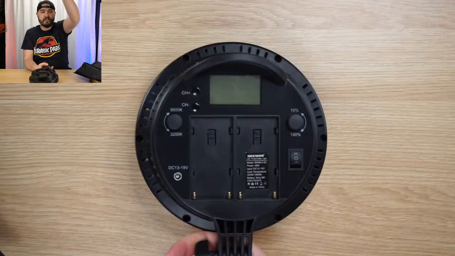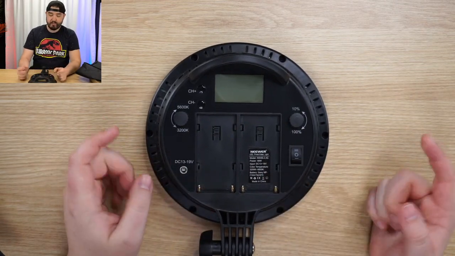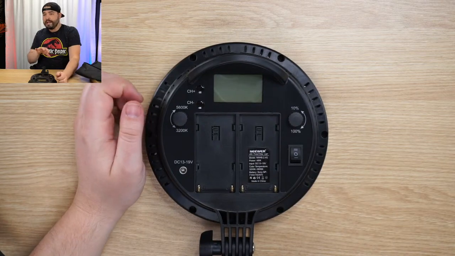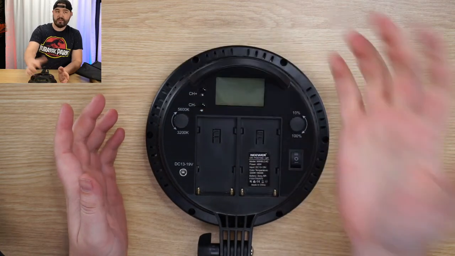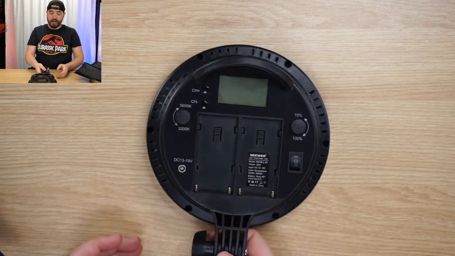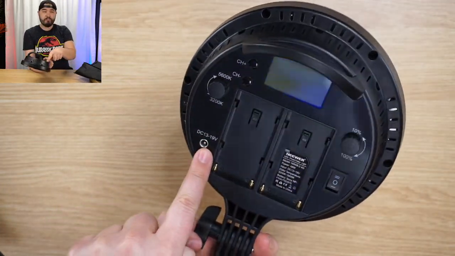Let's see if we can zoom in here. We got a couple places for batteries, which is very nice. These take like camera batteries. You could change the color, so you could make them brighter or dim, things like that. And this may be more white or more yellow light, which is really cool. Plus, they have a handle, so you can grab hold of them and take them where you want. And then the channels, channel up and down. These are all going to be on channel 4, which is neat. Plus, we have our power input.